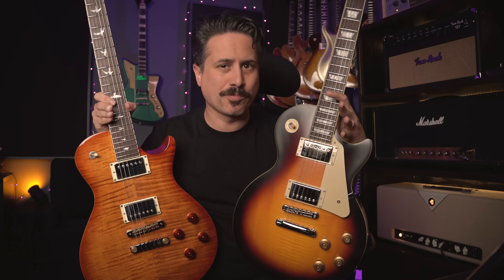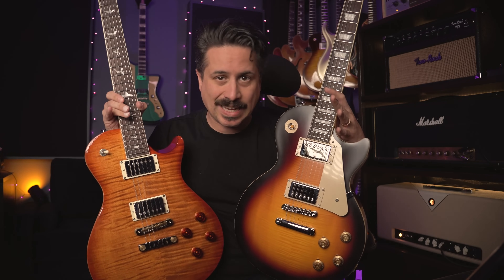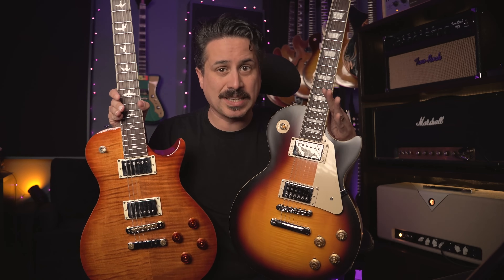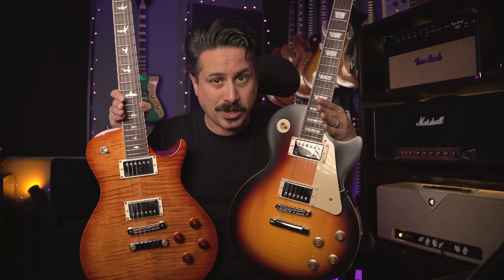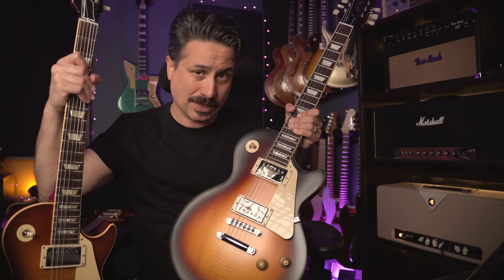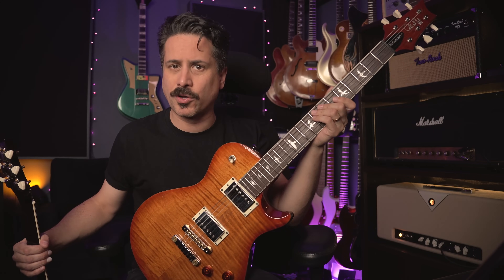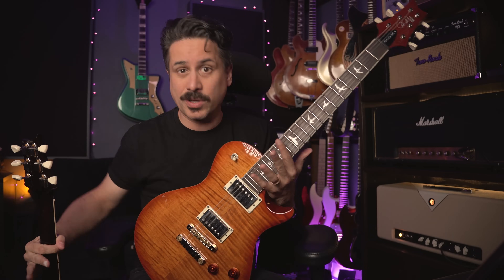When it comes to the sound of the instrument, pickups are important - I definitely pay attention to that when looking for a new instrument. But the most important thing for me is neck shape and feel. Both of these guitars have very chunky C-shaped necks, so be aware of that before you make your purchase. The neck on the Epiphone is big and chunky, with some flatness to it - the shoulder feels a little rounded with a bit of flatness on the back. It's chunkier and beefier than my '59 Murphy Lab for sure. The neck on the PRS is a little rounder and more symmetrical overall, chunkier than its core model 594. It feels good but it is also gloss finish - the Epiphone is satin finish all the way around.